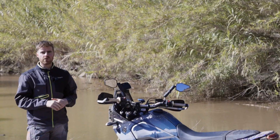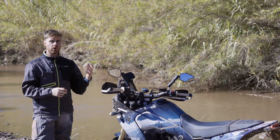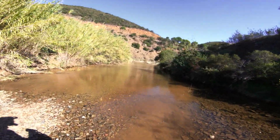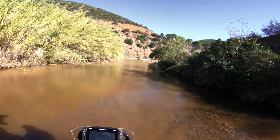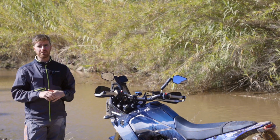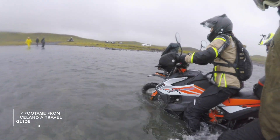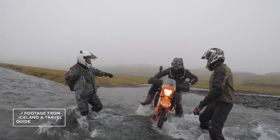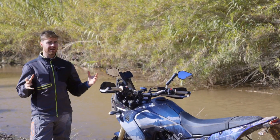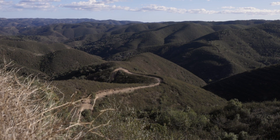Crossing rivers definitely requires a little bit of local knowledge and understanding of what different rivers do. If you're crossing a river somewhere like this — we're in Portugal at the moment — the rivers are really mellow. The worst problem is a hidden hole in the middle. But somewhere more dramatic, like Iceland, local knowledge about how rivers behave matters a lot. An ankle-deep river flowing at 20 miles an hour can be deadly there, whereas here in Portugal the consequences are generally lower — for a start, it's 20 degrees, which helps if you get wet.